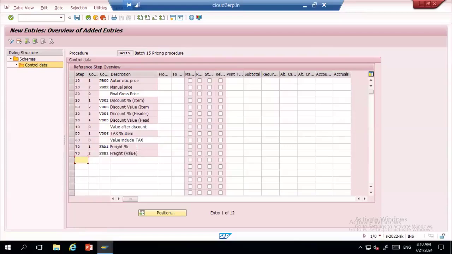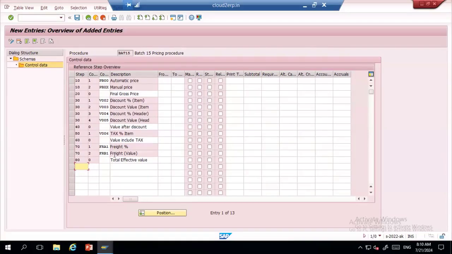Okay. So percentage freight, percentage value. Okay. And the last one is total effective value. So this is how you create your pricing conditions with the pricing procedure.